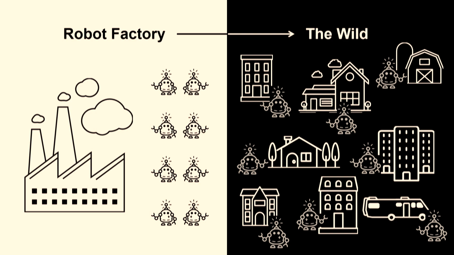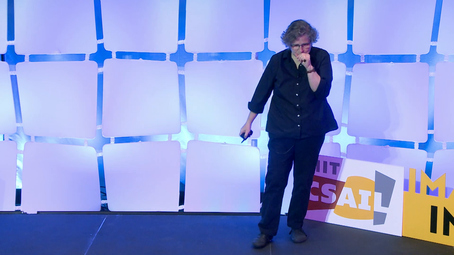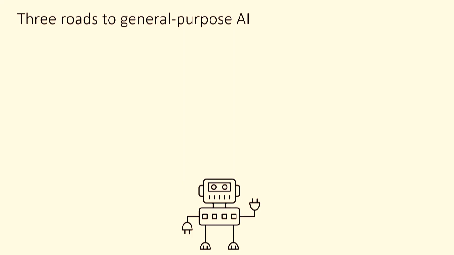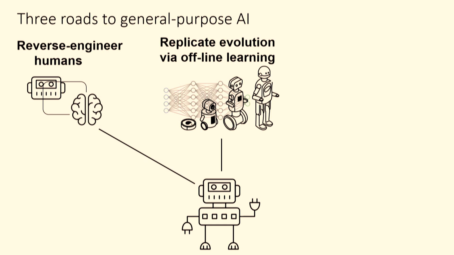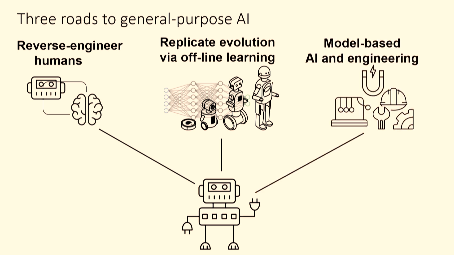Just in a way that you arrived on this earth in a pretty general way, but still had to learn some stuff. So let me think about ways of building general purpose AI. Historically we've thought of different ways of doing it. One way is to reverse engineer humans — we could study the brain, and if we figured out how brains worked, we could instantiate brains in robots and we'd be done. Another strategy would be to replicate what evolution did — evolution did pretty good, here we are. And a more old-school traditional way has been to apply classical engineering approaches to understand the problem, design solutions, and approach things that way.